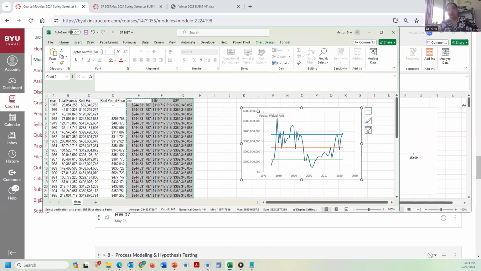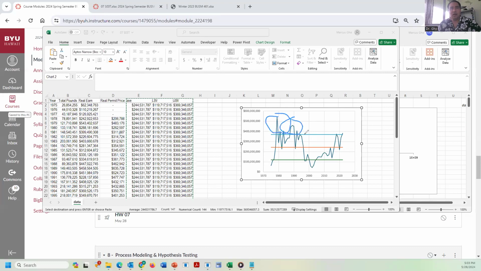When you're looking at controlling your process, you could call it your lower control value or your upper control value. Although in some of the literature that I've read, they'll just call it control instead of specification. I guess as long as you know what you're talking about, that's the important thing. And when I'm looking at this, some of these are out of control or out of specification. Anything that's above the upper specification value, these things are out of specification. These values over here are below specification. So we're outside of the specification value.